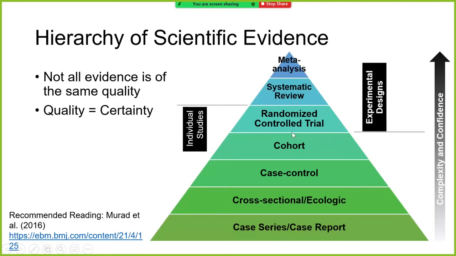The only experimental design for an individual study is the randomized controlled trial. That's why we tend to call that the gold standard of evidence. We'll talk also today about study designs that incorporate actually multiple studies at once. For individual studies, they all fall below this line. Below this line are the studies that are observational in nature. In other words, these are the ones that only observe.